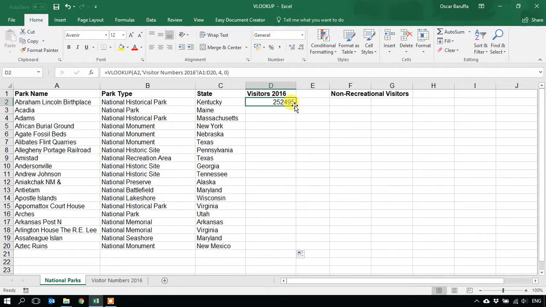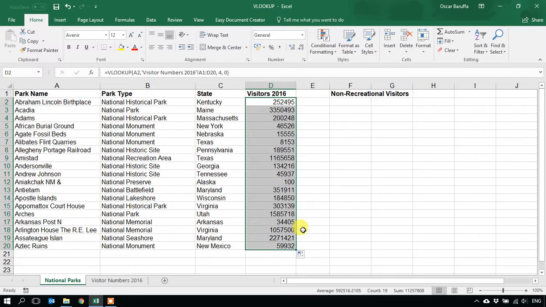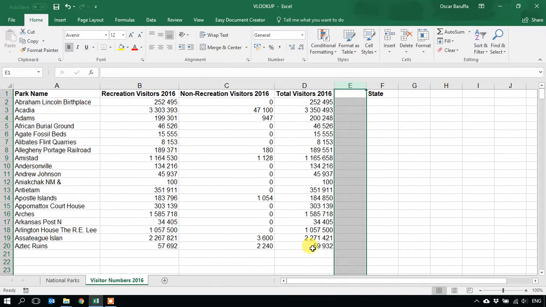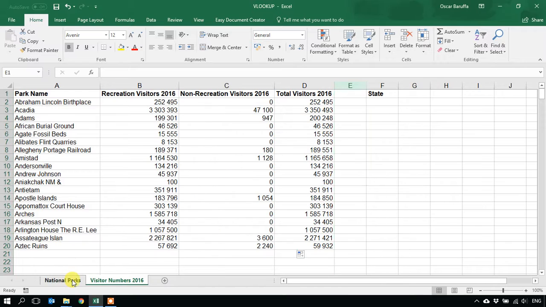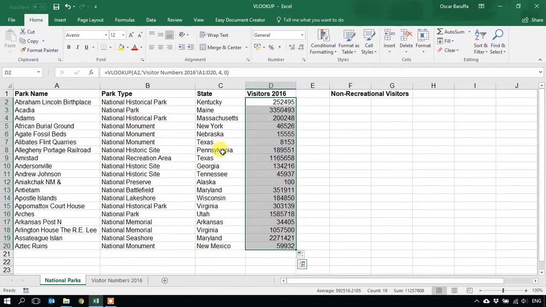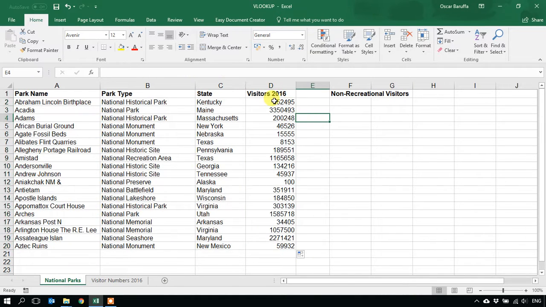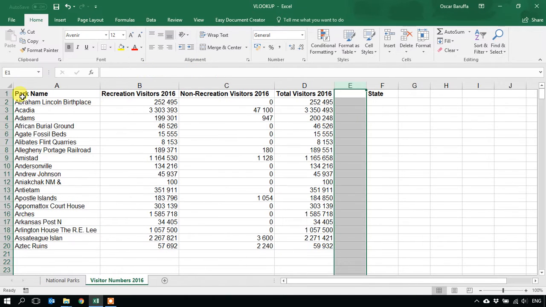Now we can copy this down, and you'll see that's correct. So Aztec Ruins is just over 59,000. There you have it. So now I've been able to connect these two sets of data. Now I've actually done it in a bit of a poor way, in that I've used relative cell referencing. So you'll see it's correctly looking at A1 to D20 as I originally selected.